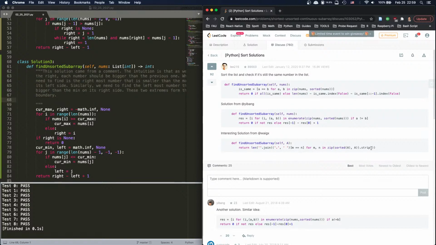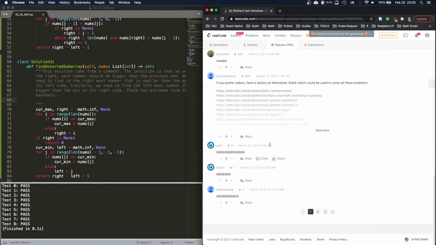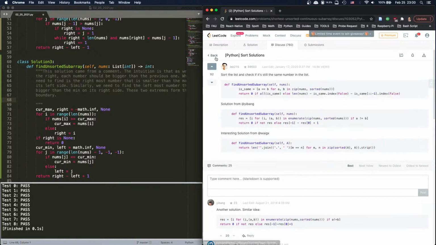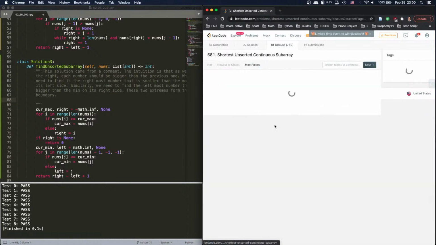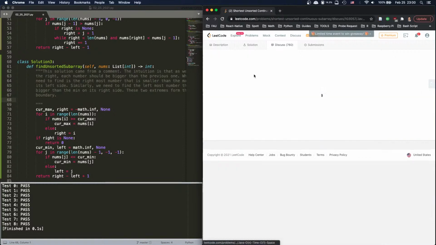And then the remaining string containing dots and white space in between, the total length will become the result. Very smart, I mean, not him, but it's pretty good.